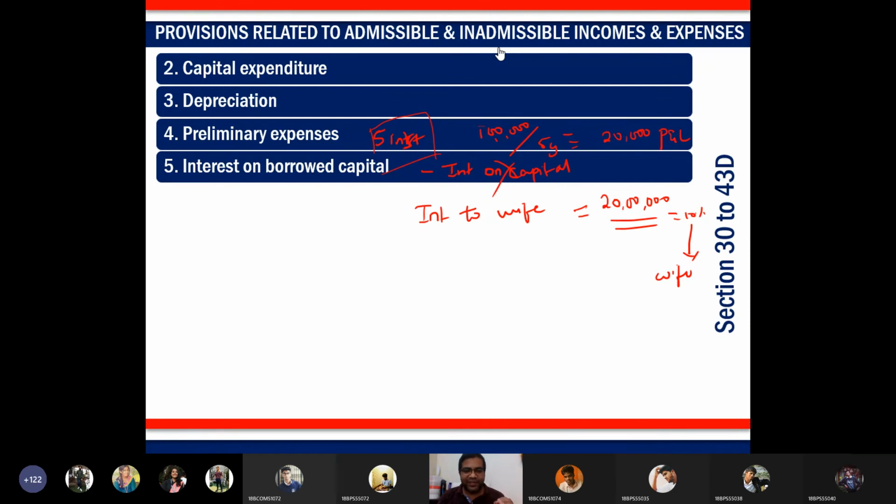Our matter of concern was whether interest paid on a loan taken from a relative is allowed as an expense or not. The answer is yes, provided there has to be a formal agreement. In the absence of a formal agreement, it will not be allowed. So it's as simple as that. So interest from any relative for that matter is allowed. But what is not allowed, you just remember, interest on your own capital is inadmissible. So you can't claim interest on your own money, which according to me makes a lot of sense, right? So that's our point number 5.